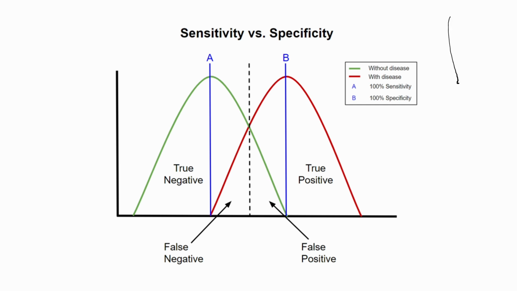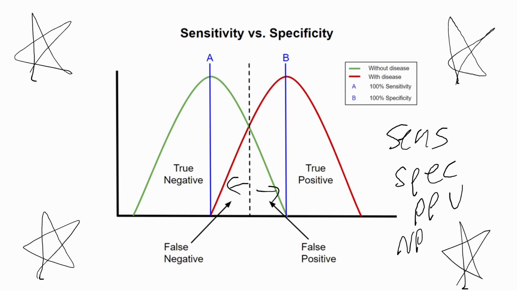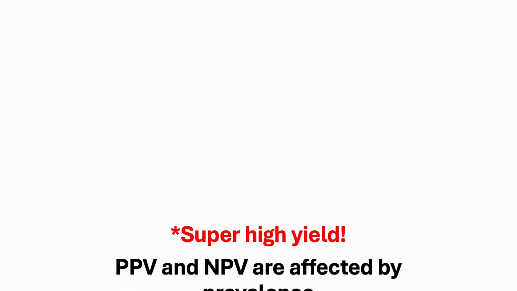So here is a summary of what we just talked about. This is really high yield to know. Learn this, memorize this, whatever you got to do. Learn this table, know what happens when you move this cutoff line from left to right or right to left, or sideways or vertical or diagonal. Not actually. Just know what happens when you move it left to right in terms of sensitivity, specificity, positive predictive value, negative predictive value.